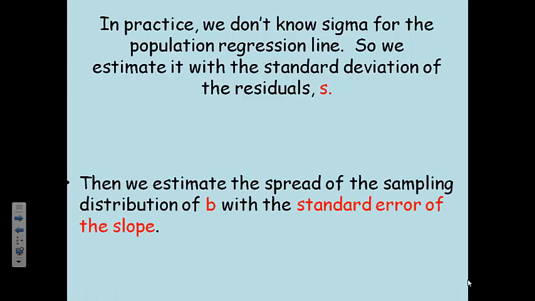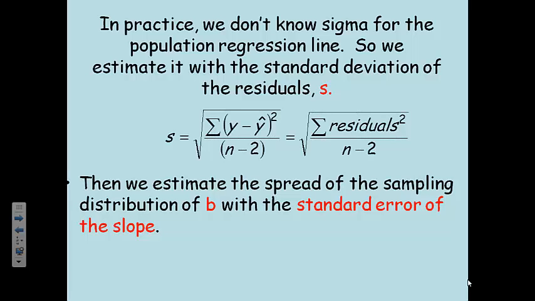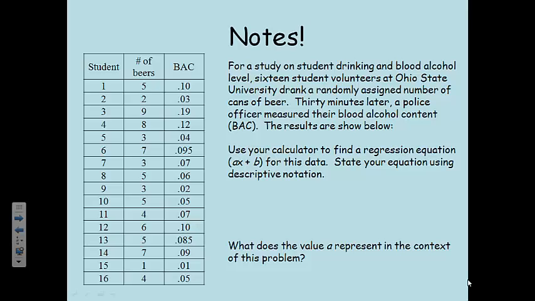So, here's the formulas. The standard deviation of the residuals is given by this formula. You take every residual, square it, add them all together, divide by n-2, and take the square root. That's going to be the standard deviation of the residuals. In other words, how far, on average, is each point from the line? Note that, in this case, degrees of freedom are n-2. We have two variables, so we have to take away two of them to make our degrees of freedom. The standard error of the slope is given by that formula. An s you just found, s sub x, you would calculate off of your list of x values, and then times n-1. And we use that to calculate the standard error of the slope.